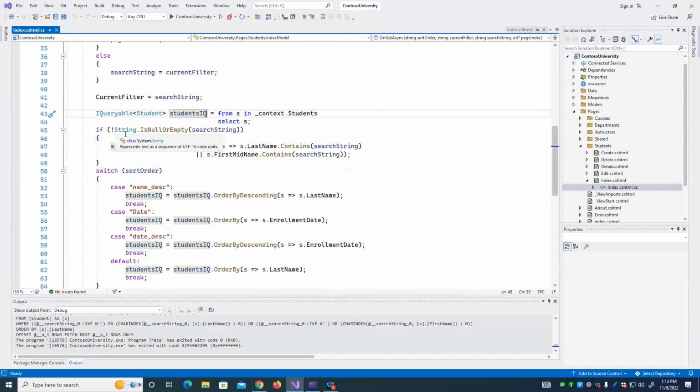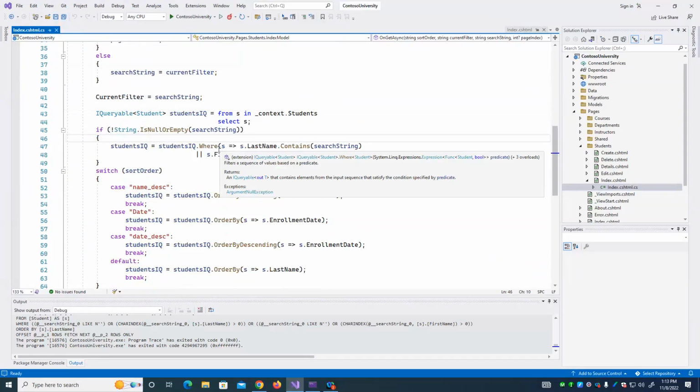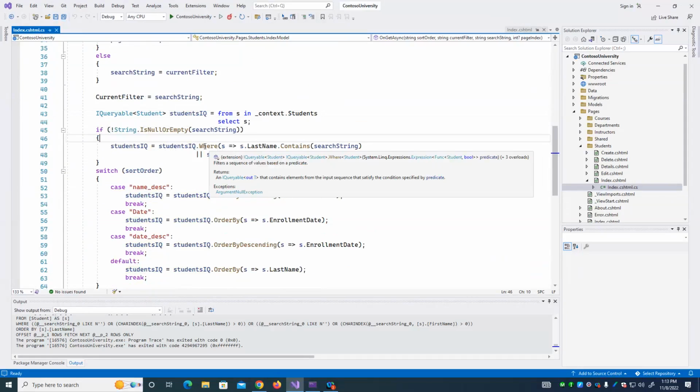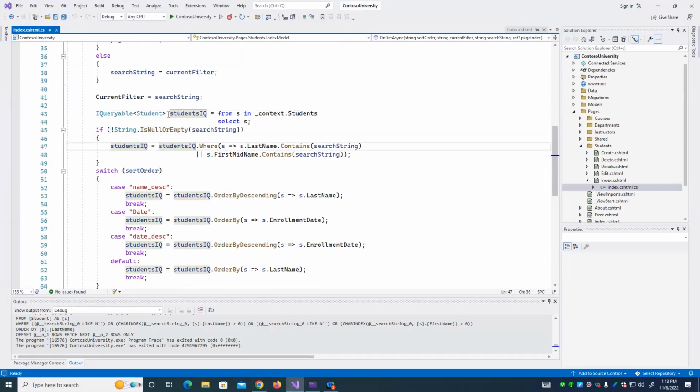Now, if it's not null or empty, we're going to put a where in there to filter that list to give us a new list, filtering what's in that list from before to only the things where the last name contains the search string or the first middle name contains the search string.